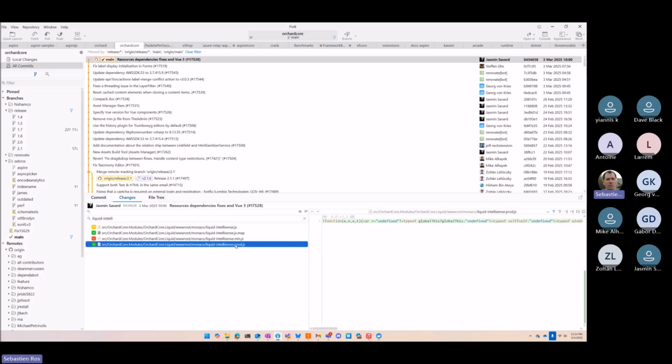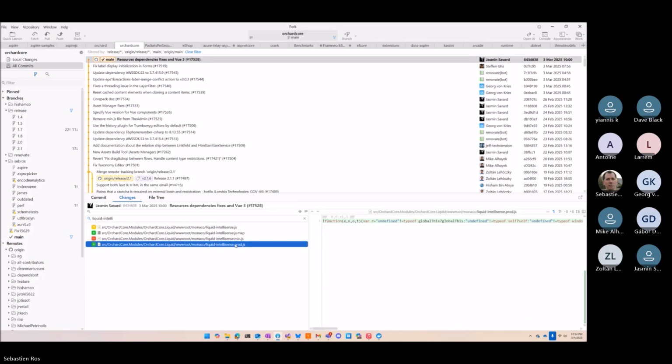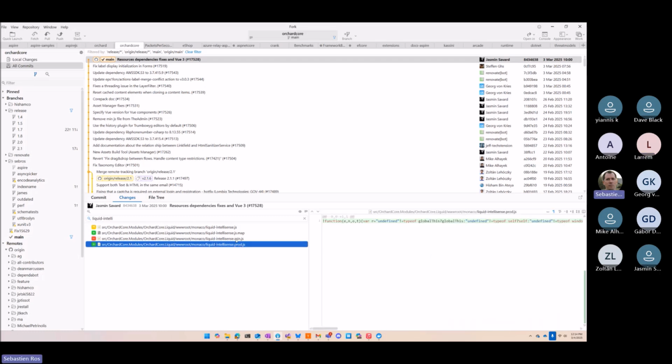Can you change the name prod to min, like it was before? Yes, I think I can do that. It's weird otherwise to have the word prod. Yeah, it's because both files are minified now. I know, but it's just prod.